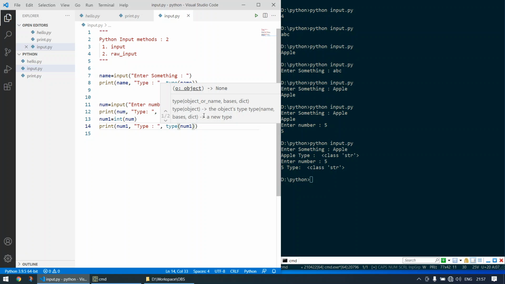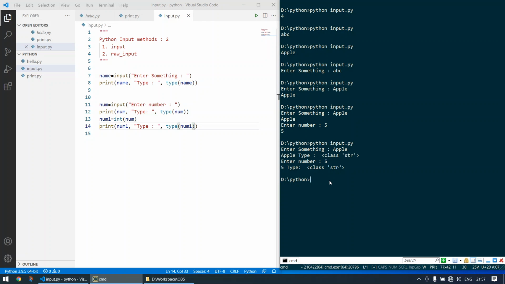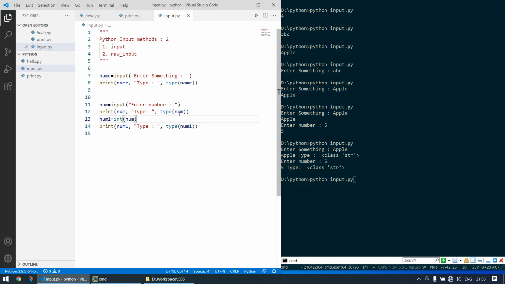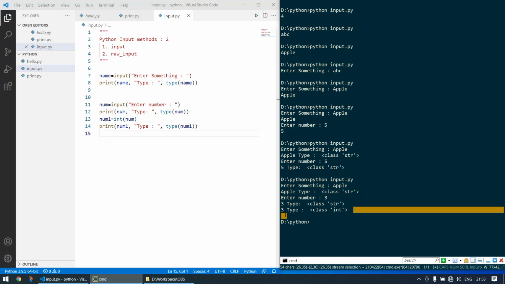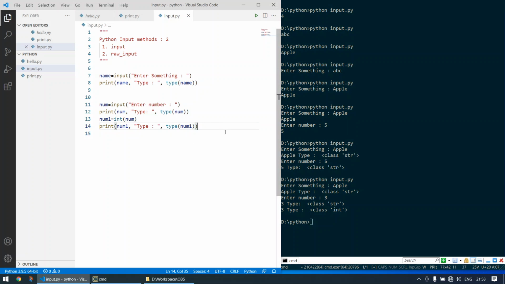What I'm doing is, the input taken from the user is assigned to num, and then we are converting it to an integer and printing it. Let me give an example again: class string. Now I am entering the number 3. Whatever the user gives is first taken in string format, and then we typecast it into an integer. Now we'll try to combine the numbers.